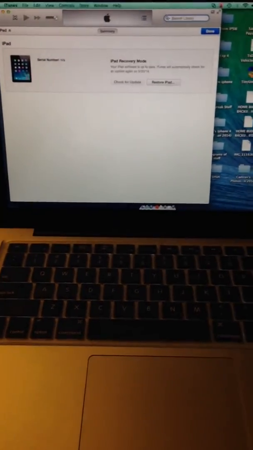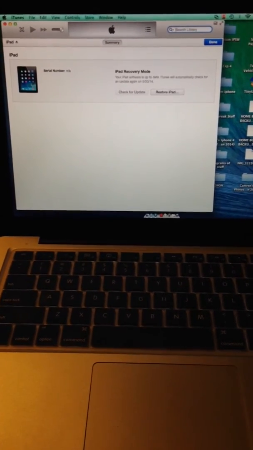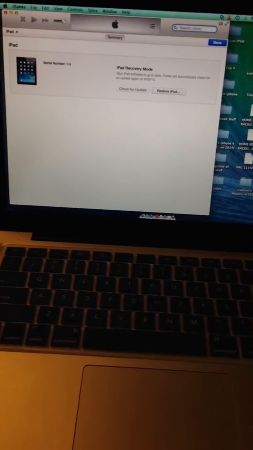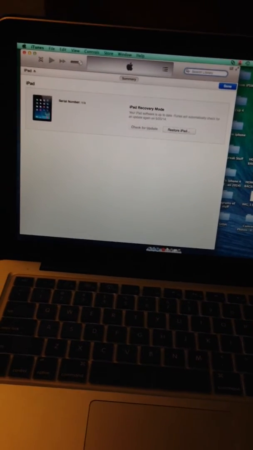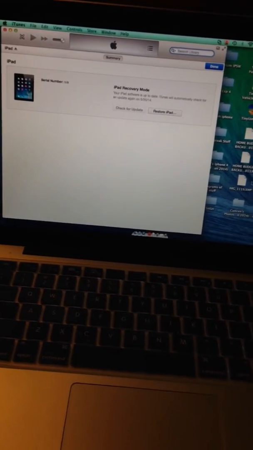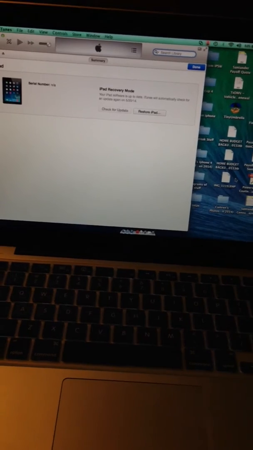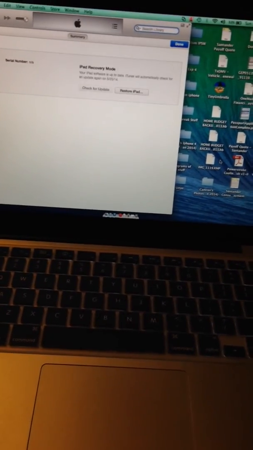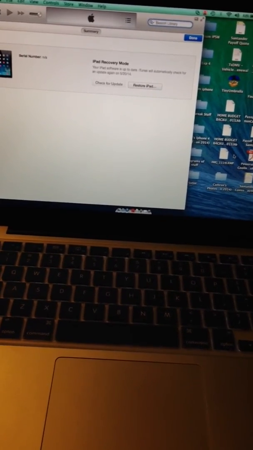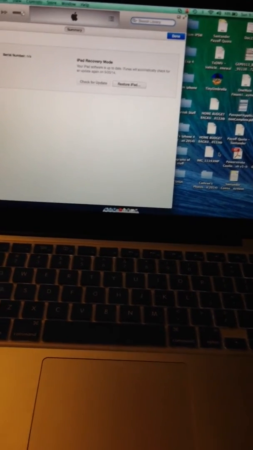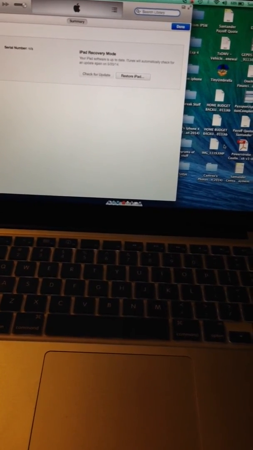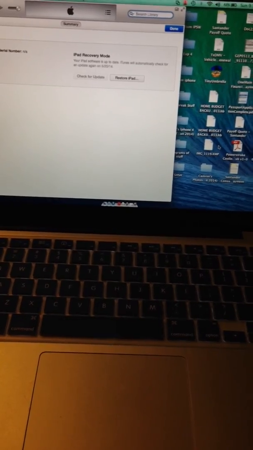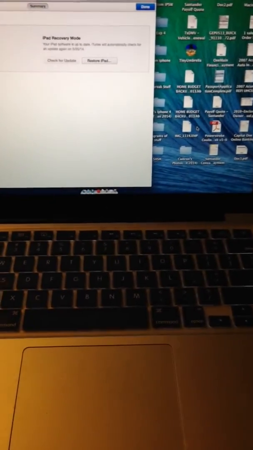Now at the end of the installation, when it's complete, it's going to ask you if you want to do a fresh install as a new device or if you want to set it up as a backup. Well, you choose what you want to do there. If you're having problems and issues, do a new install. If you want to transfer over all your old apps and bring all your stuff over, well then do it as a restore from backup. That's all I got, guys.